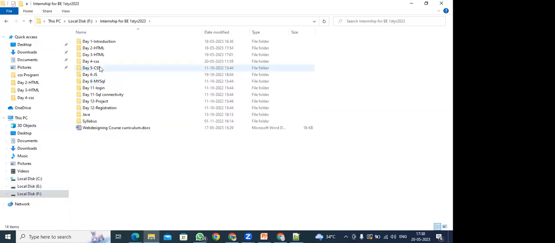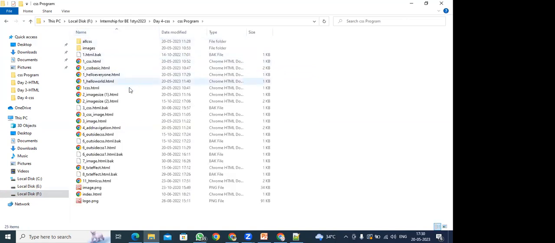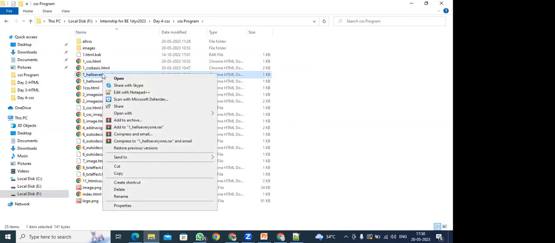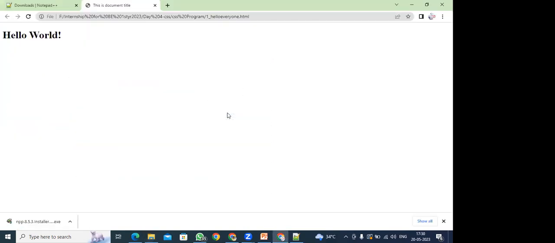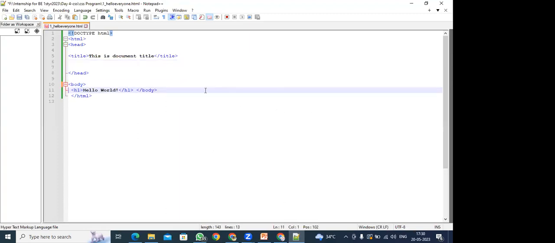I have a folder here, and here I'm keeping CSS separately, hello everyone.css. So how to execute this HTML program, guys? Open with Google Chrome or any browser. So, hello world. So you are aware. What's new here? I'm going to show you something new. Here, nothing is applied. Few things you can control in HTML itself.